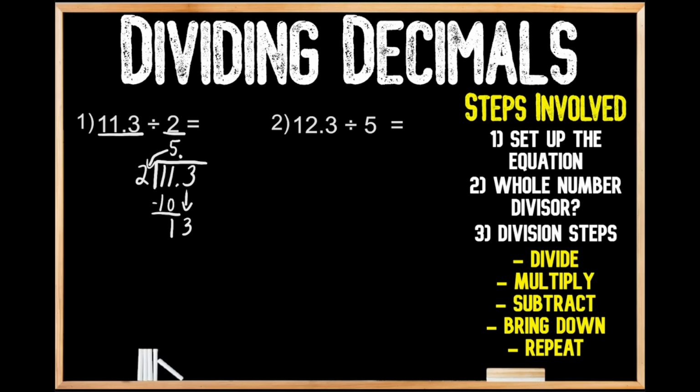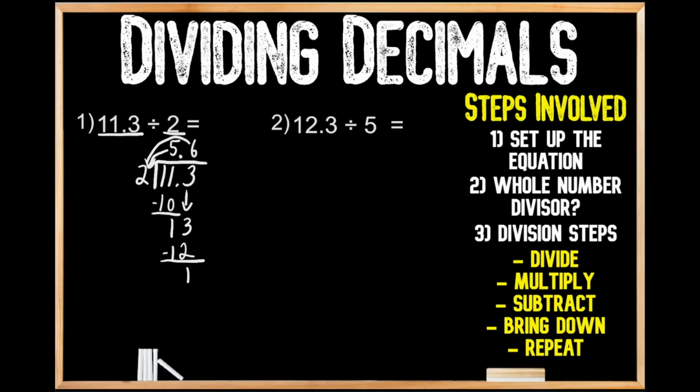Except this time we're going to be dividing 13 by 2. We know that we can make 6 equal groups of 2 out of 13. So we're going to write a 6 up top and then move on to our next step, which is to multiply. When we multiply 6 times 2, we get 12. And when we subtract 12 from 13, we're left with 1. But the problem is we can't leave this as is, because that 1 isn't a remainder. Our decimal up top is already a remainder. So we have to keep working through this problem, but we need another number to bring down in order to repeat the division steps.